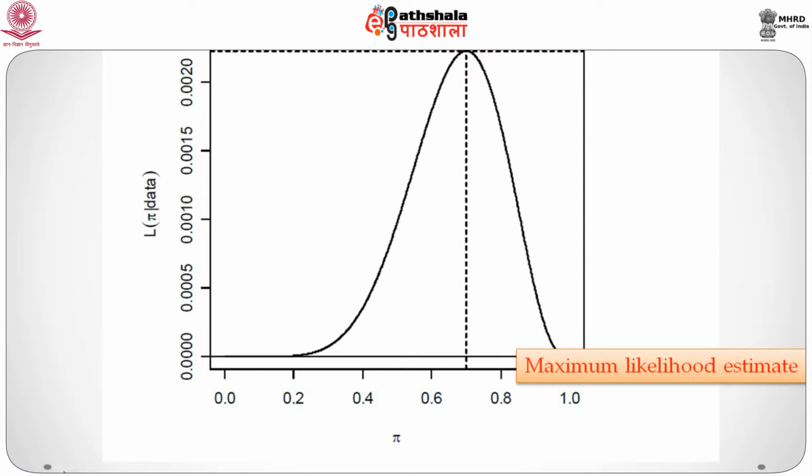Here is a diagrammatic representation of maximum likelihood estimation. So on the x-axis here we have plotted pi ranging from 0 to 1, and on the y-axis we have plotted the value of the likelihood. Note that the value of the likelihood peaks at the point corresponding to the dotted line, and this point and its projection on the x-axis is the value of the maximum likelihood estimator for this example.